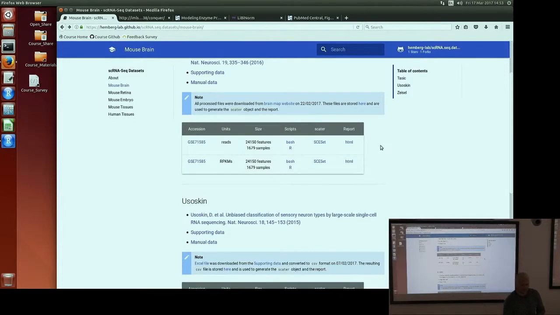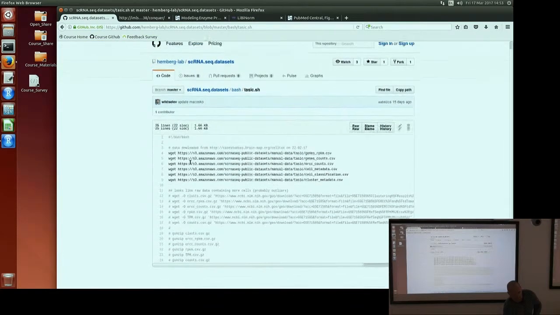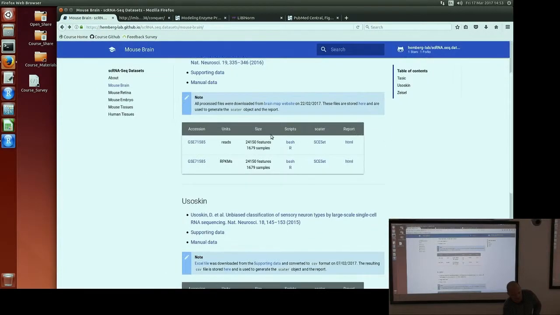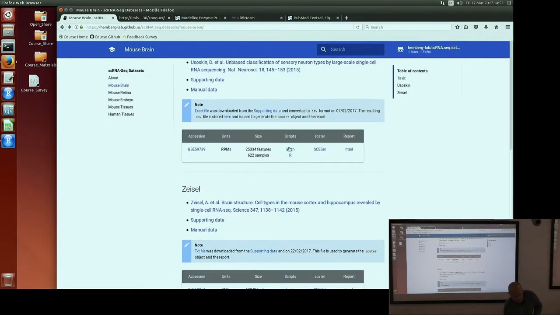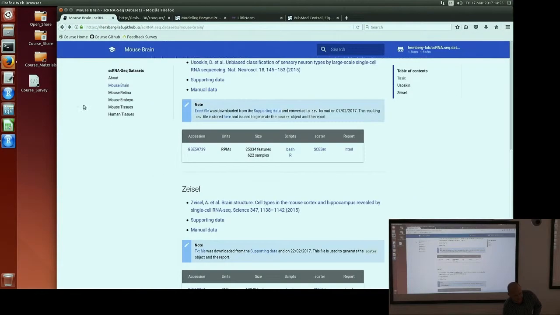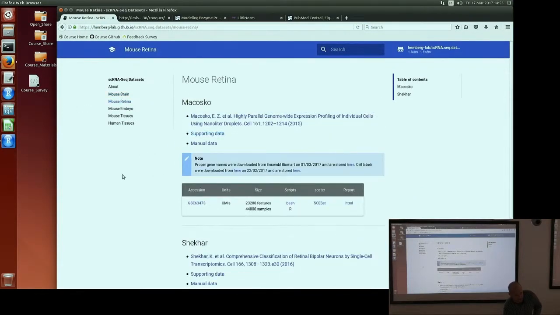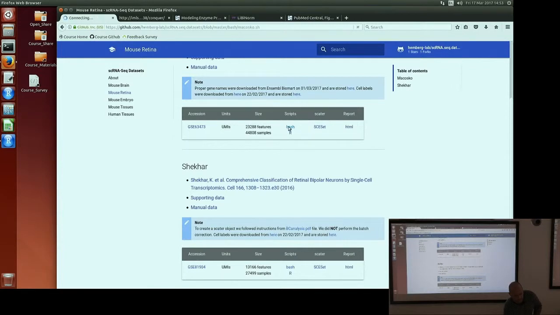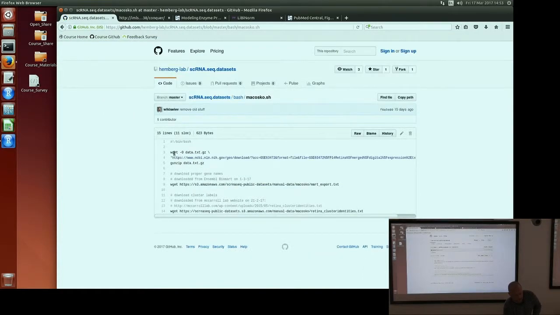These are publicly available data sets, so it's not our own data sets. If you look at the scripts, for each data set you can figure out how we download the data. The problem is we try to download data sets from GEO archive. You download the data set, but not all of them contain the cell labels.